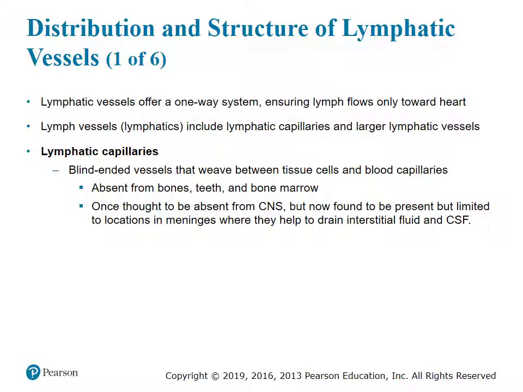The lymphatic capillaries are blind-ended capillaries, so they look like they're closed off, but they have a little opening at the end. They're located between the tissue cells and the blood capillaries. We have them everywhere except for in bone tissue, in the teeth, in bone marrow. It's where we don't have them. Everywhere else we do.